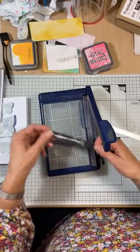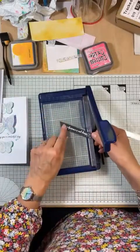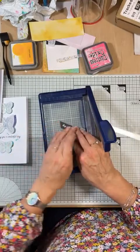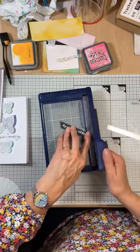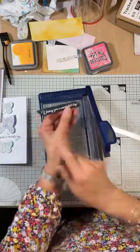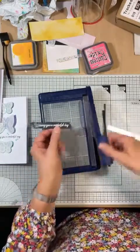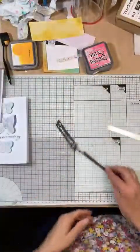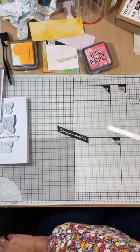Once you've cut one, you can then place this in here, and you can use the edge of here on one of your lines to make sure you cut the same shaped end for the other piece, for the other end. So you get the angles the same. Yay! I said the right thing.